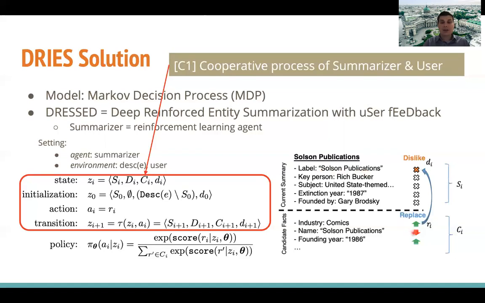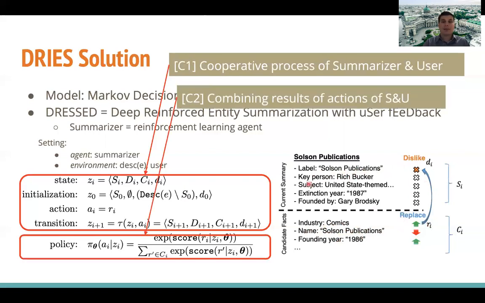And by doing so, some of the property value pairs can be penalized and go down in their ranking. For example, name source and publications get penalized when the label source and publications was disliked by the user, and industry comics was promoted up and then used for the replacement. This policy is what addresses the second challenge, combining results of actions of the summarizer and the user.